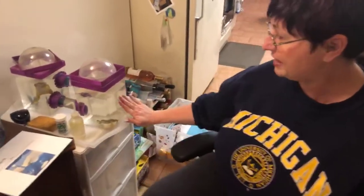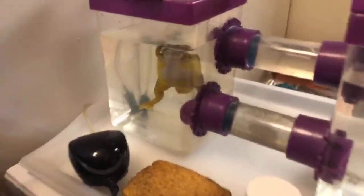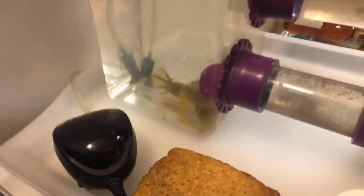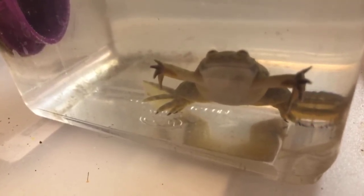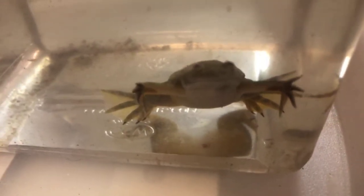All right, so then I have 2 frogs. These are grower frogs. This is Swimmy. Swimmy is our female, and Pickles is our male. They are African clawed frogs. They actually have claws on their rear flippers, which is kind of hard to see. Let me turn their tanks. You can see the back. Little black claws, not on all the toes, just on the first 3.